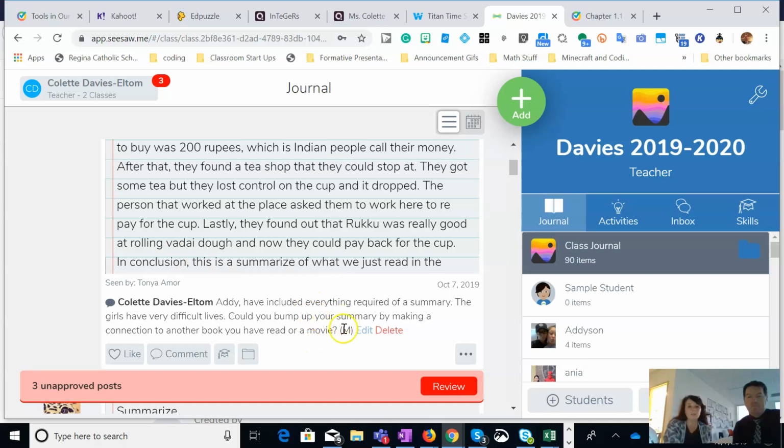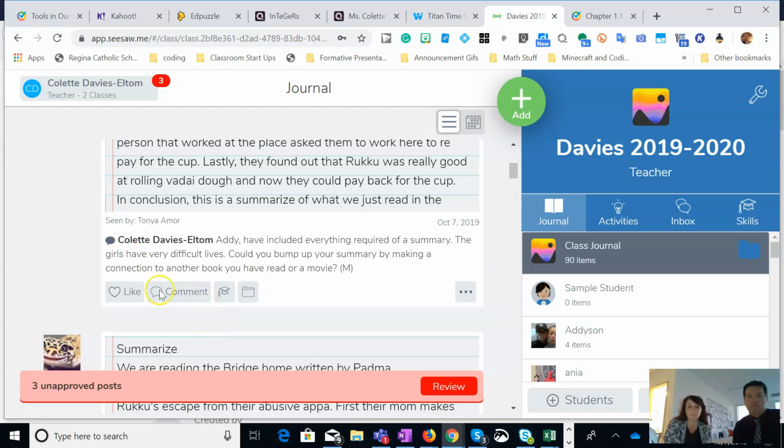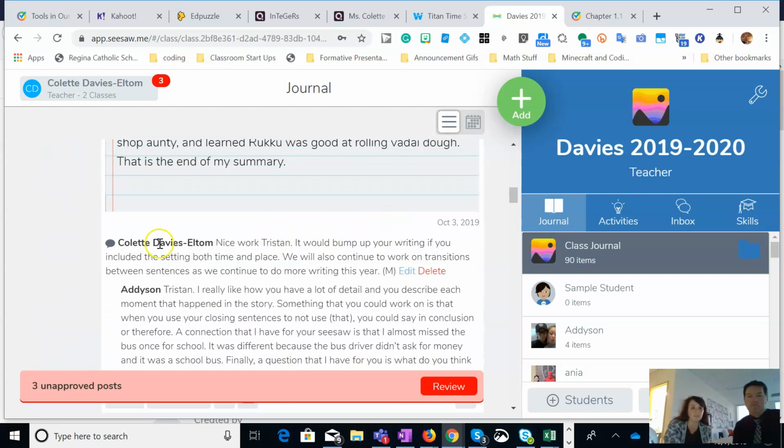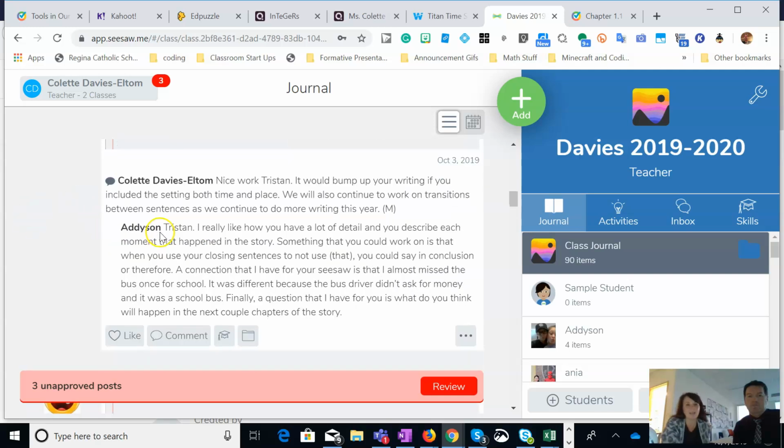Now, this is formative, but this lets her parents know she's working on the right track. Things are getting done here. The other kids can comment, and so can Addie's parents. Addie actually commented on Tristan's, so here is a child commenting to another child: I really like that you have a lot of detail and you describe everything.